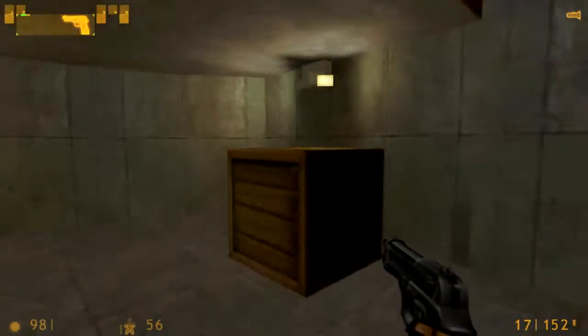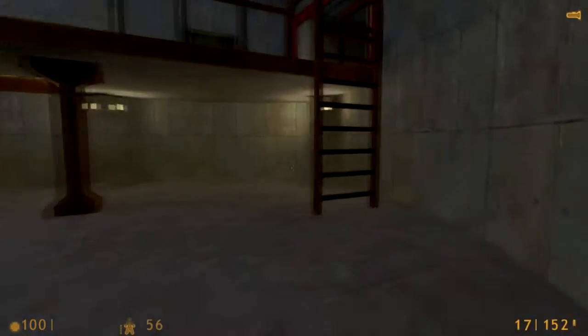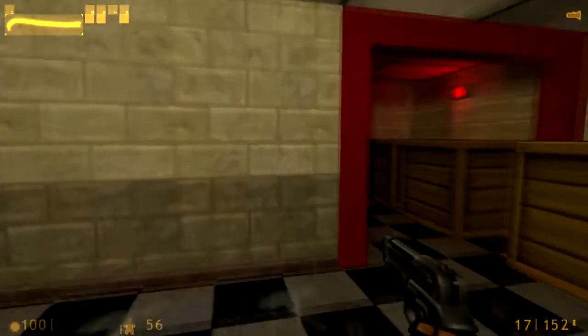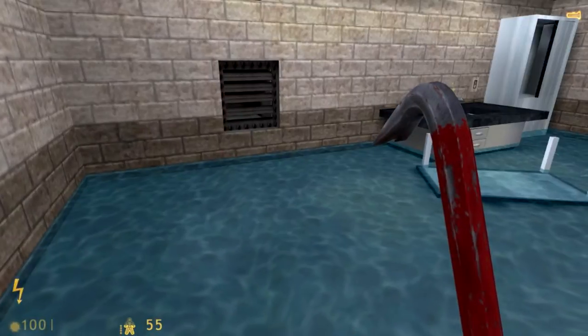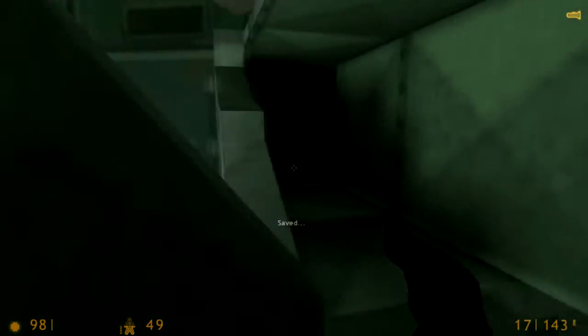That's alright. Quite alright. Except not really. Because now I don't know what the fuck to do. Go back to that little room filled with water. See what's up. I just quick saved as I died. Oh, nothing. Alright. Thank you. Okay.